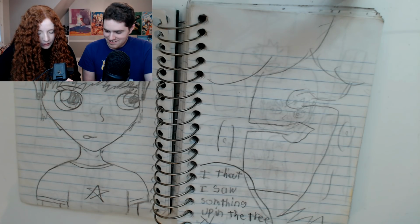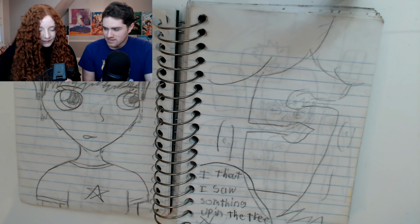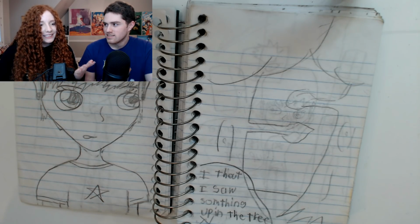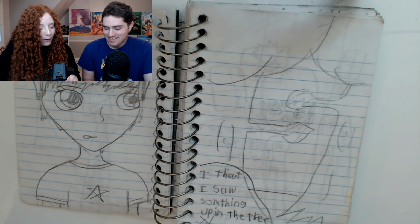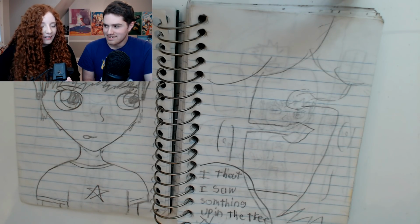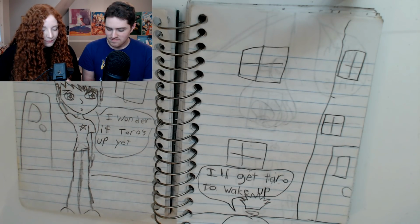I thought I saw something up in the tree. Thout. That actually makes more sense to spell that way. How old was I? That makes more sense than the actual spelling. Well, English doesn't make sense. It really doesn't. But how old was I when I made this? I'm not sure. I have no idea. I want to know how bad it was spelling and how old.